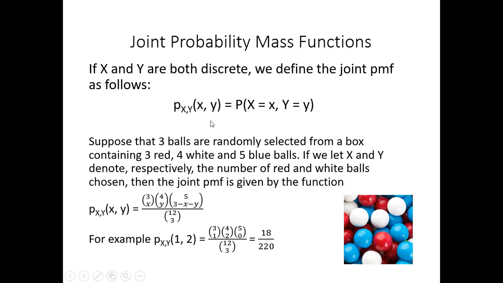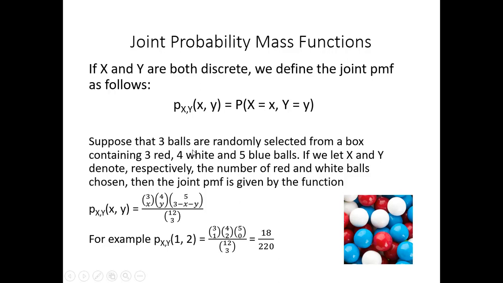So we could express this type of joint probability function in a couple of different ways. We can actually try to write this as a function of two variables, or we could express this information in terms of a table with rows and columns. Let's take a look at an example where we use functions.